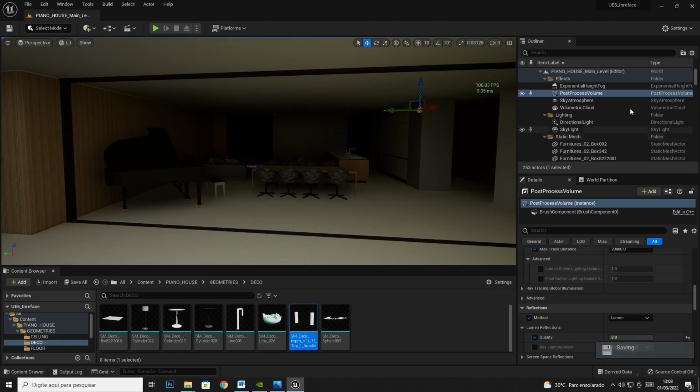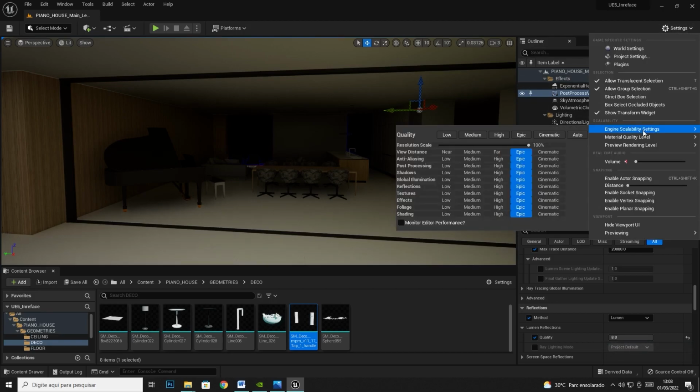How can we do that? We go to settings, we go here, engine. All right, by default it identifies our GPU and it brought the quality for epic. Okay, so what is it saying?